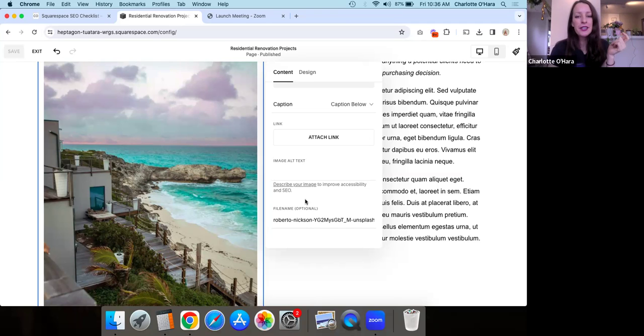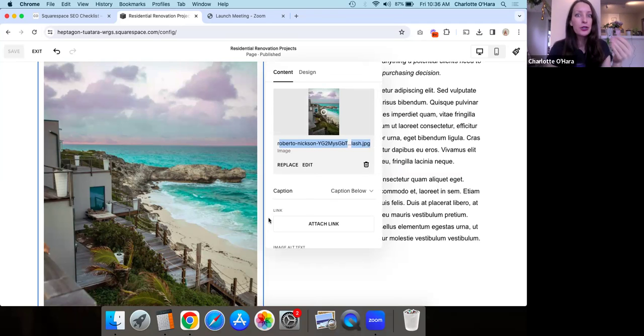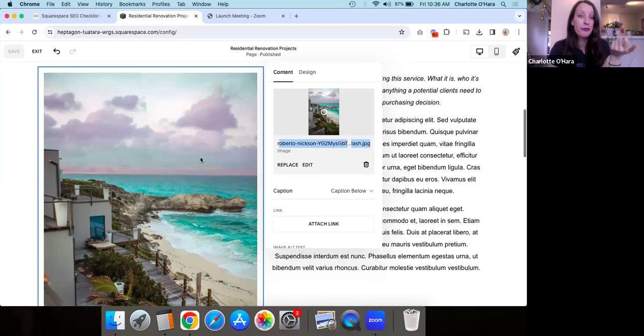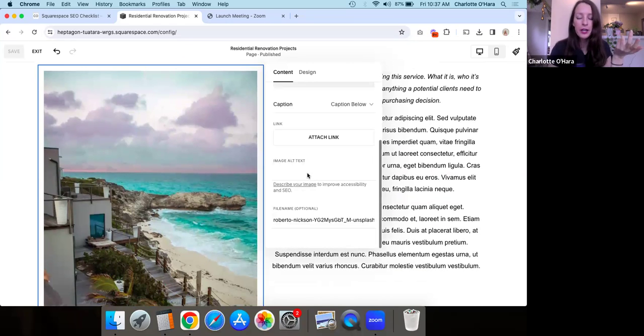So in this case, there's kind of two ways to rename this file for better SEO, okay? The first one is, it's lucky if we're just working with a single image block here, because we can come right down here to this bottom file name and literally rename it right here in Squarespace.